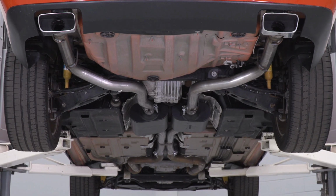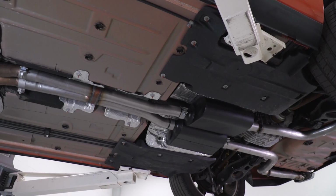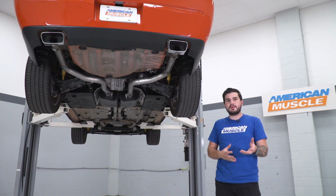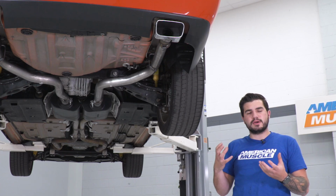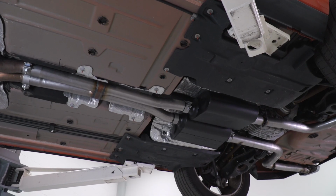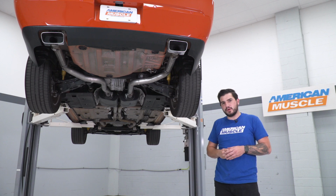Now, the entire kit here is made from a 409 16 gauge stainless steel. It's going to be good for corrosion and rust resistance without being as expensive as a 304 stainless. If you're looking for the most corrosion and rust resistance, better for guys located in wintry weather areas, seeing maybe a lot of road salt in the wintry months that can take its toll on your exhaust components, 304 might be the better way to go, but either way, 409 is still a lot better than aluminized. Those mufflers I just mentioned are coated in black, so it adds another layer of protection without, again, going up to the cost of a 304 stainless.